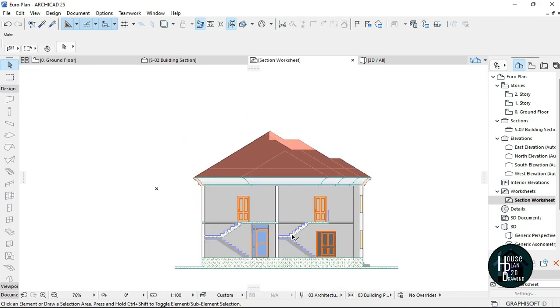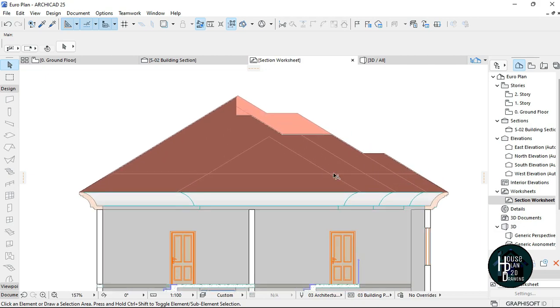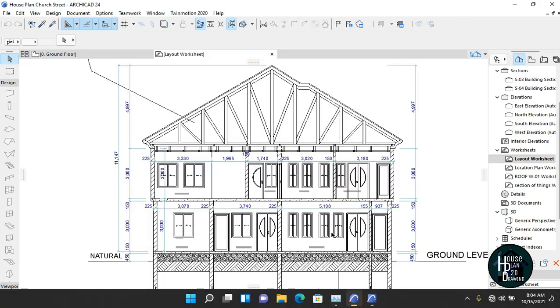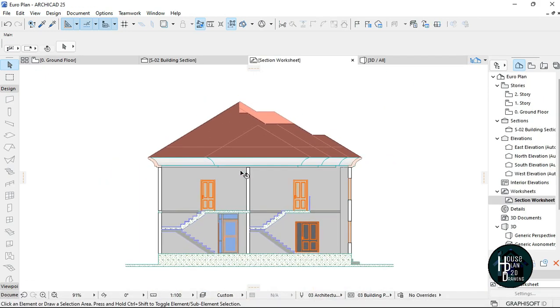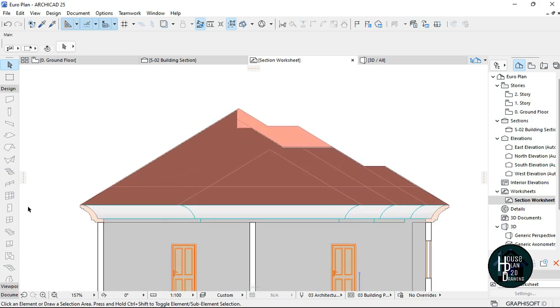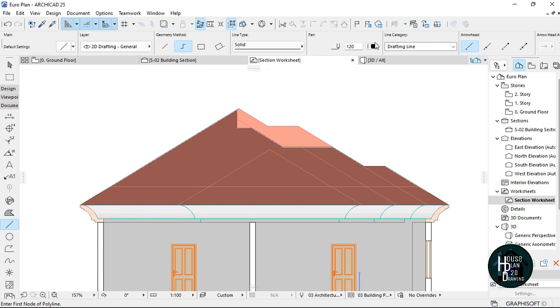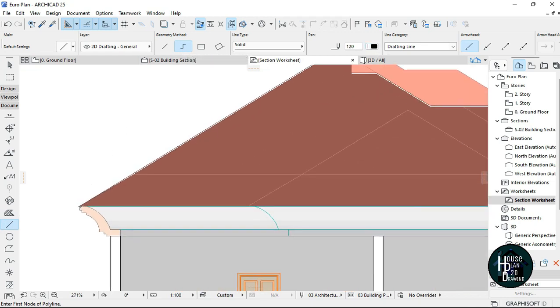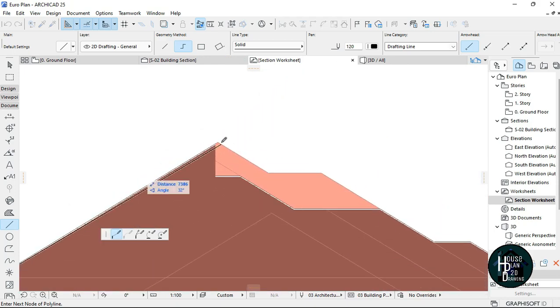And now the next thing I want to embark on is the roof. Look how the roof looks. I don't want this. I'm looking for something like this. You know that everything here is going to be black and white, because that's how I want it to be. So what I want to do now is go to documents, click on this line tool, and make sure this is selected, and I want to just trace out this roof pattern.